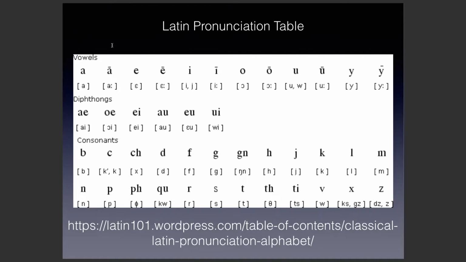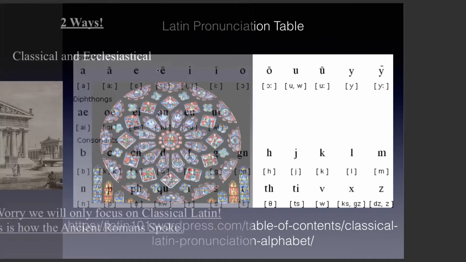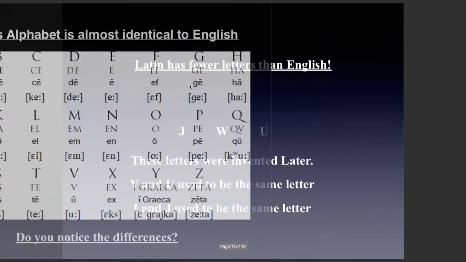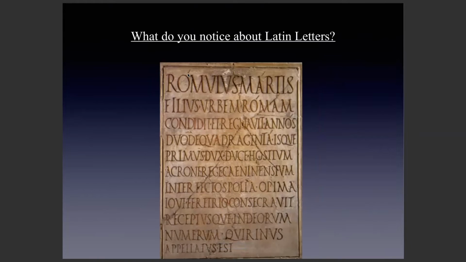And if we go back, you'll see these little hats on top of the letters. We go back to the tablet, you'll see that some of them have these little ticks on it. These little ticks or lines are called macrons, and they just show us when the vowel is long or short. And actually for a while, people weren't using these a lot, and they believed it was a later invention until we found Roman tablets that actually had some of these ticks.